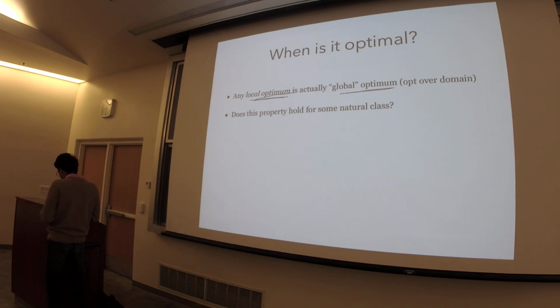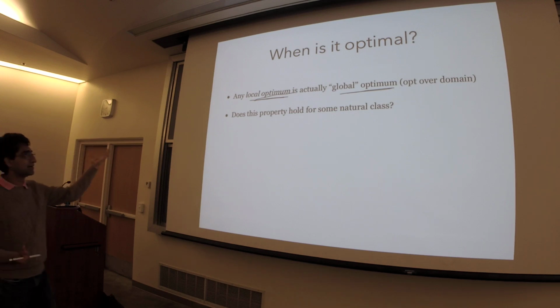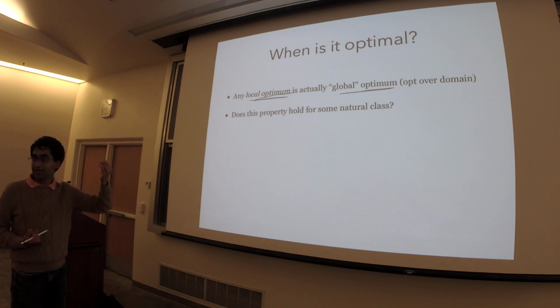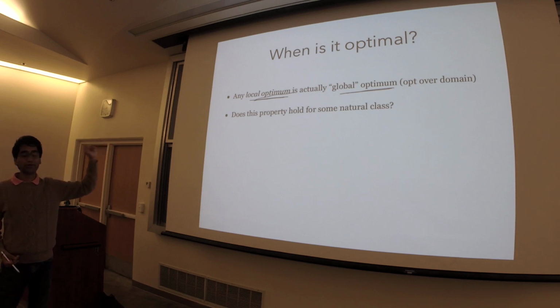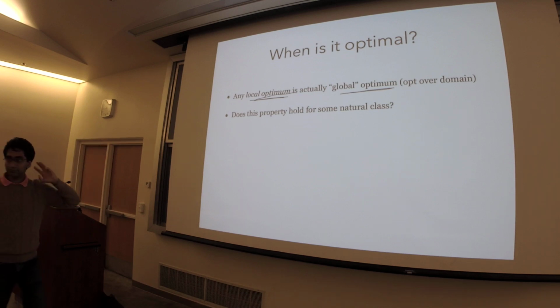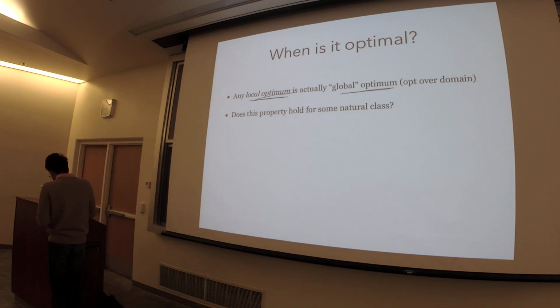The one thing I'd like to say here is that this property is very rare. Usually functions have local optima that are not global optima, but people use gradient descent and these kinds of local search algorithms anyway, hoping that they are still not very bad. We'll see a concrete example in a very different domain where the solution is not too bad. But in general, this is not generally true.